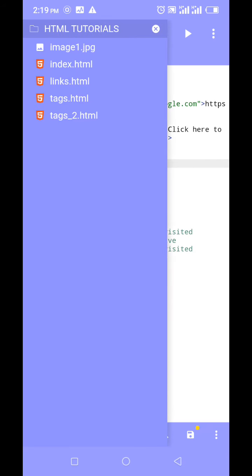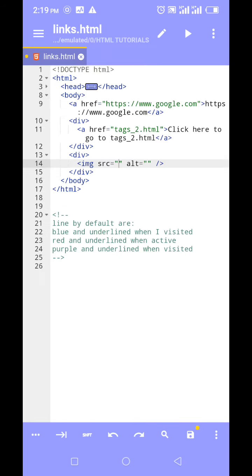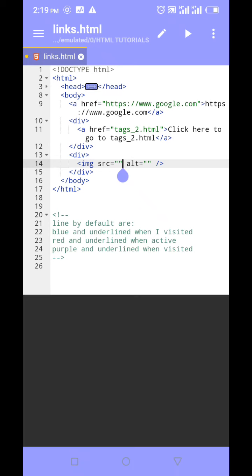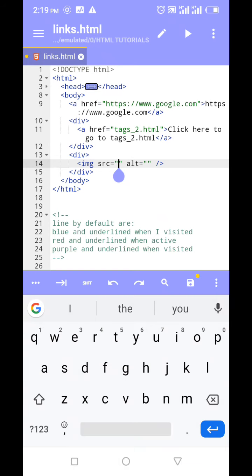So I notice if I look at that, the image is there. So I want to insert that image, so I change my src attribute to image1.jpg. The alternate text is used if the web browser does not find the image, then it will display the alternate text.